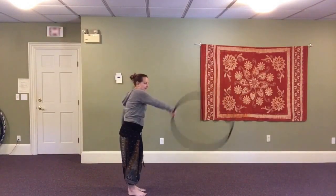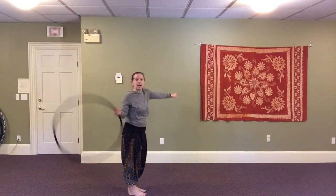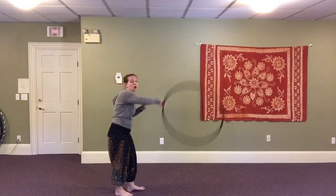So we're scooping and dumping sand. I push the hoop forward, go to my non-native side. As it comes back, it goes back to my native side. So non-native, native. The first jump through is gonna go through our non-native side.